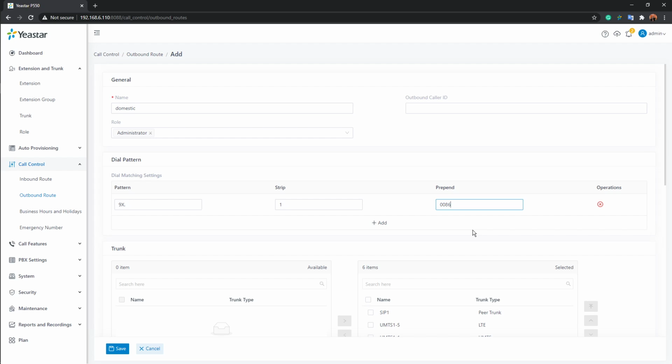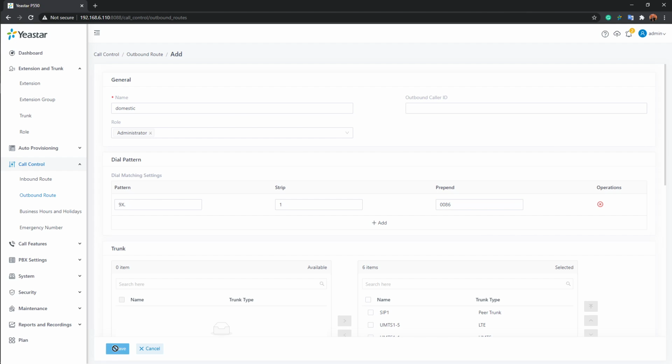So when the system sends this order to the service provider side, the service provider can identify this number by 0086 first. They take 0086, and then they recognize the number you're going to dial. The service provider will say, this is a number in China only, a domestic call. But anyway, this is just an example. You can put whatever you want here.